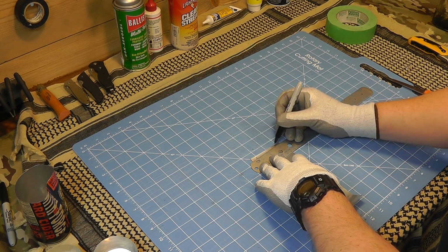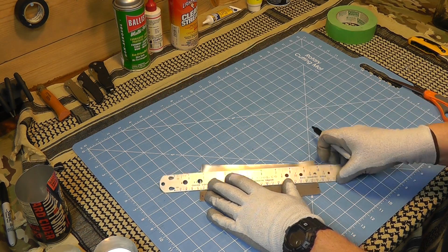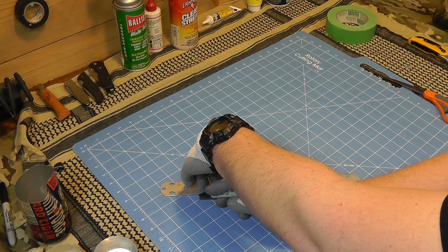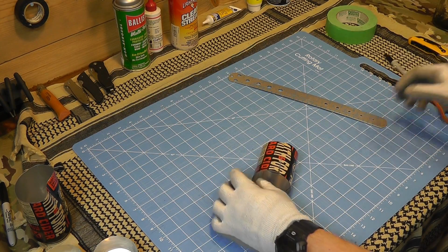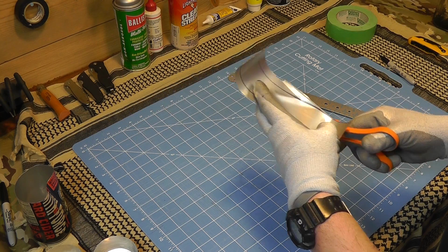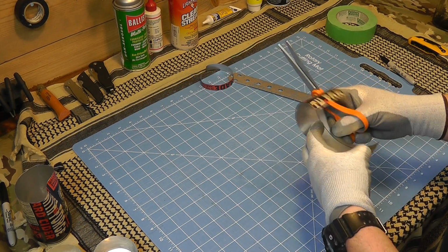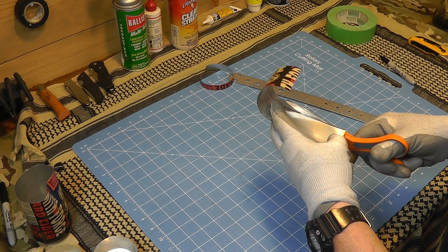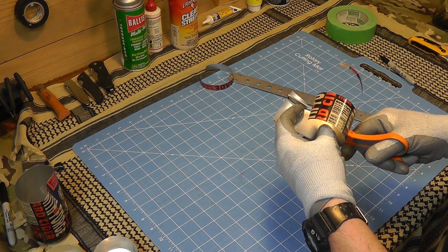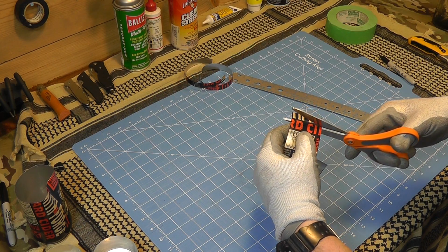And 1 3/4 inches there. Connect those two. There we go. And now we're going to cut that out, just with a pair of scissors. Alright, so there you go. I'm going to take the end of it and I'm going to snip off about 1/2 inch.